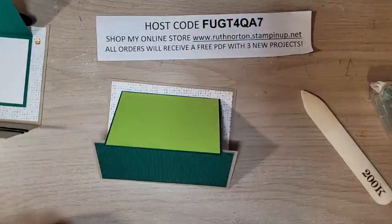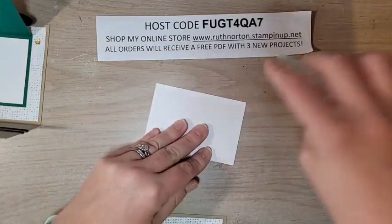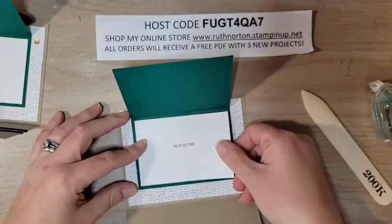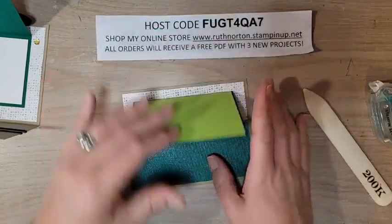And that's just going to give you the slightest little border on that Shaded Spruce card that's going to pop up. Okay, the inside of our card, or this piece, is going to go on the inside. And this white piece, did I tell you the measurements of this one? I think I did. This one is 4 by 2 3/4. This is going to go on the inside. And that's going to give you a little room to write. And you also have room to write down here as well.